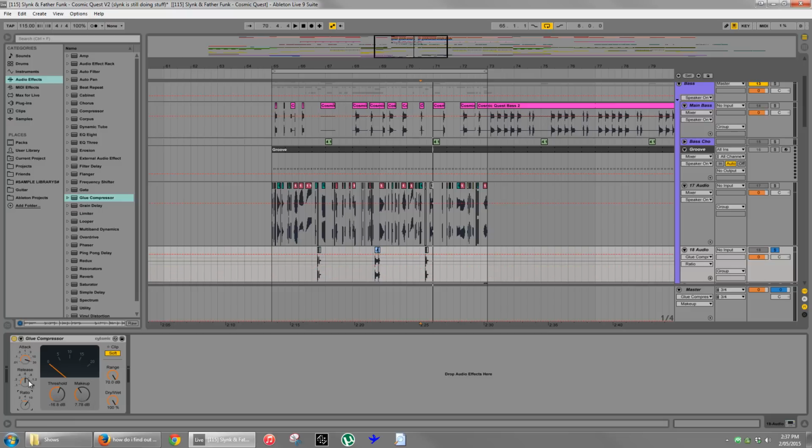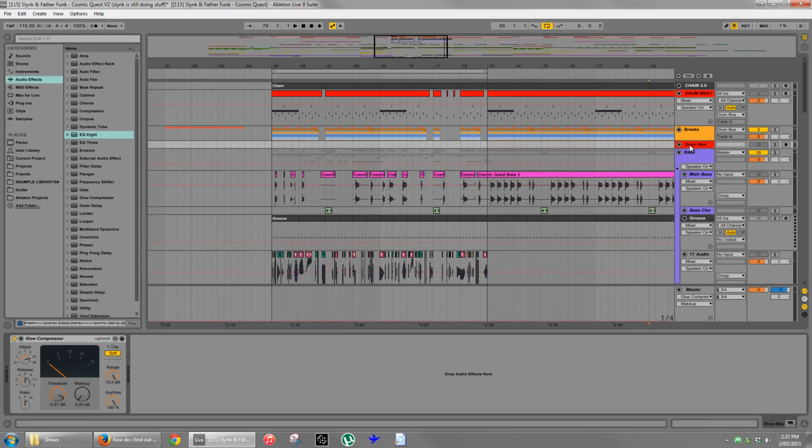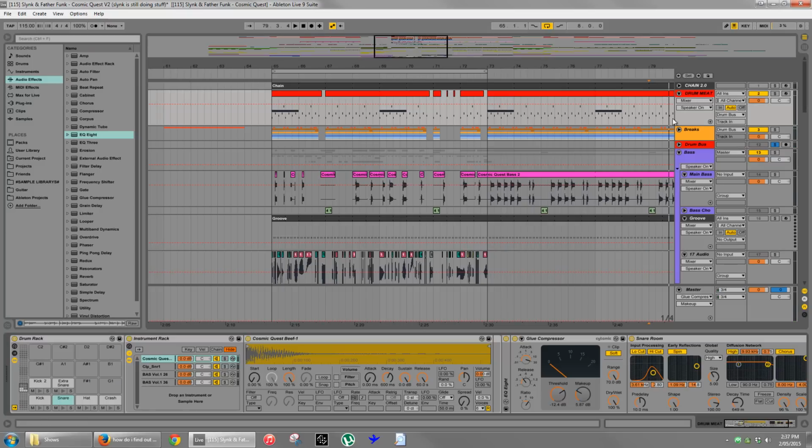You can turn the ratio up as well. That's probably too much. So that's what it sounds like with the glue. Is that even different? Well, it's not peaking anymore. That's a plus. Maybe let's try EQ it a bit. That usually works pretty well. It does really great for drums. I'm doing that on the drum bus right now. Just slightly. And I think I used that, yeah, on the snare.